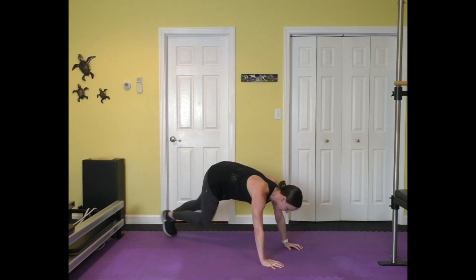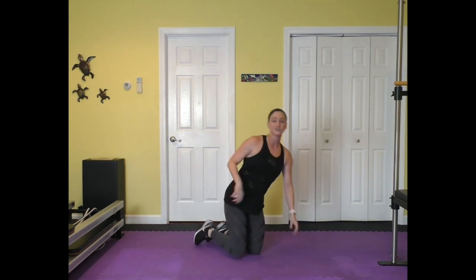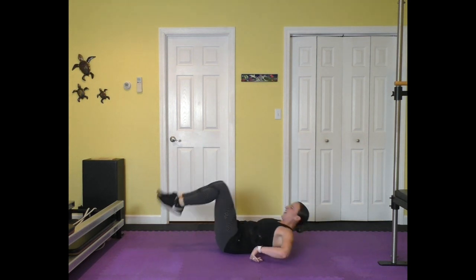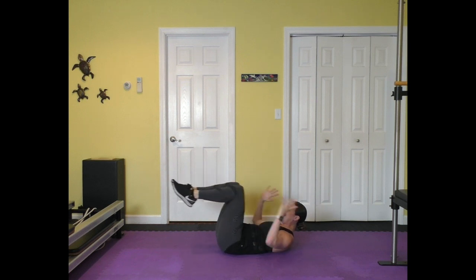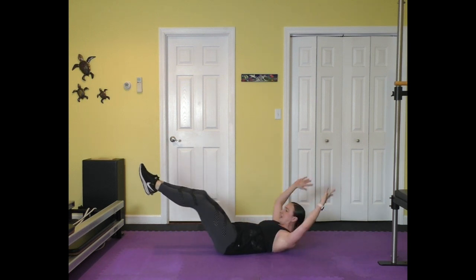Next we're gonna be into those double leg stretch, on your back. Both legs up, curl the body up. Now reach your arms and legs away from each other, pull it in. Now this is the actual exercise.